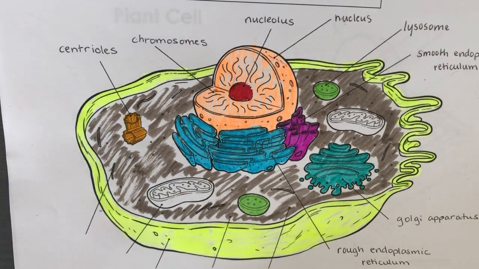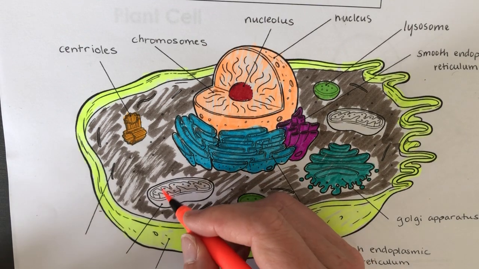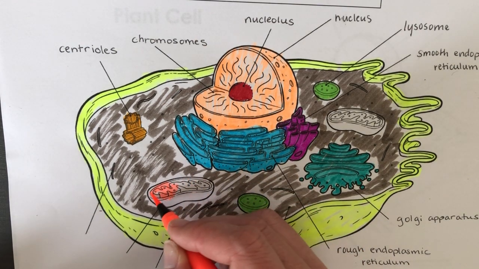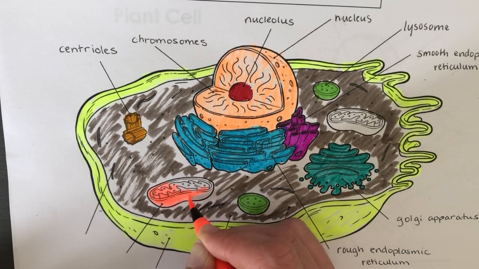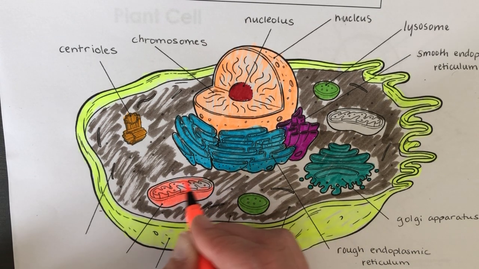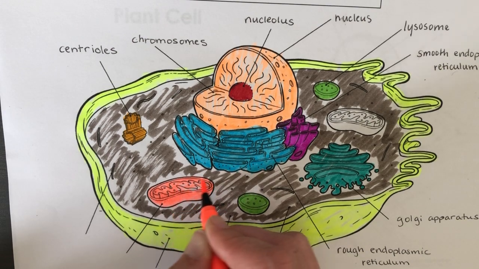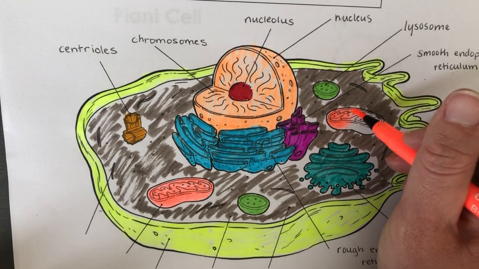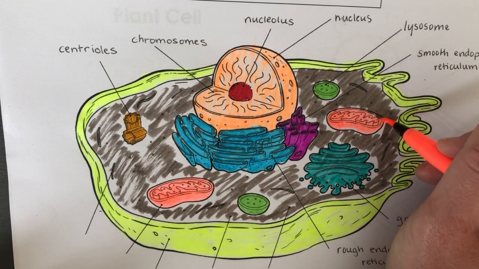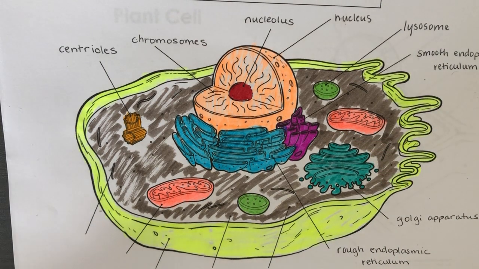All right. Next up is the mitochondrion. I'm going to use this color, which is hopefully different enough from my other color that you can tell. Remember, the mitochondrion is going to take the energy that you eat, like sugar energy, other types of energy, and it's going to break them down into ATP. We have 2 mitochondria, so make sure you color them both.